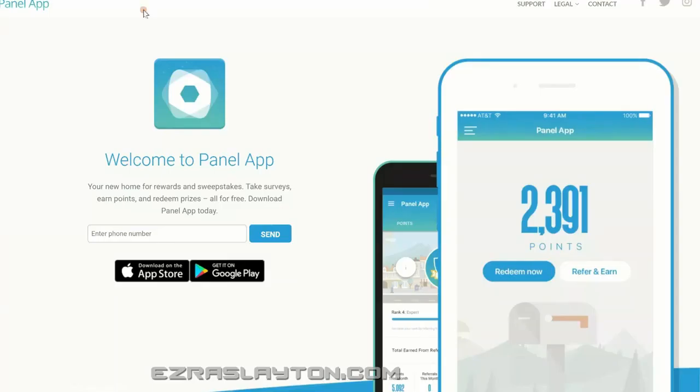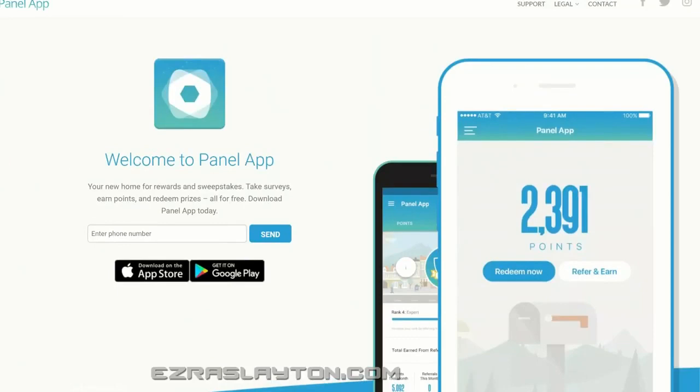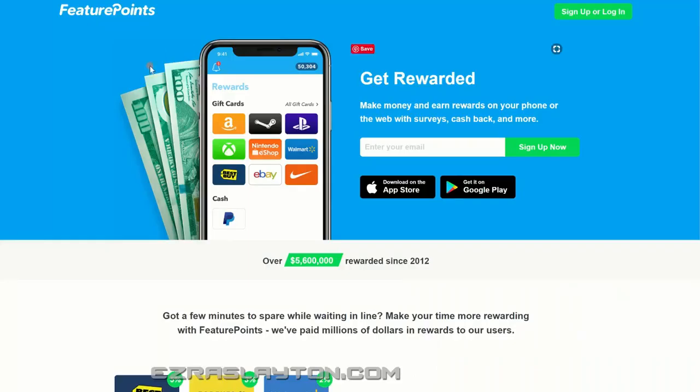Let's talk about some survey apps. Panel App is pretty solid — take surveys, earn points, redeem prizes. They've got a referral program too. Remember, if you can refer people into programs, products or services, affiliate marketing is the best way to make money online. You find a way to drive traffic to your offer and a percentage will convert into sales. These apps and survey methods are fine, but the payouts take a long time and in my opinion aren't very rewarding — but a lot of people want to know about them, so that's why I make these videos.